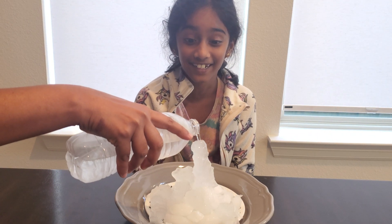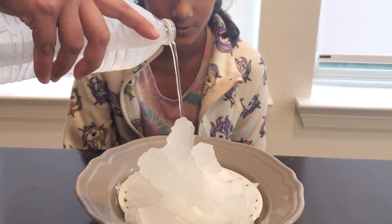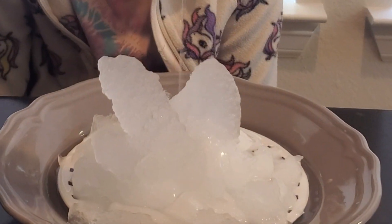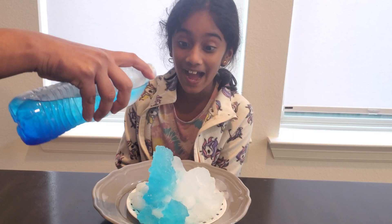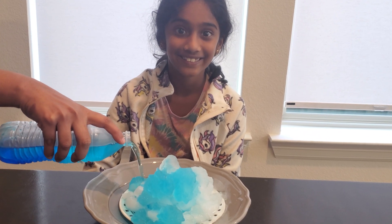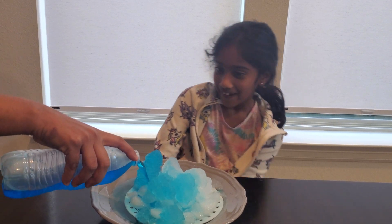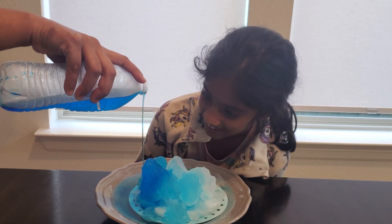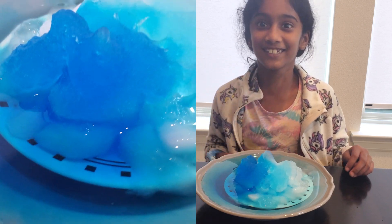This is because of crystallization — wow, that became so big! This looks like slushy. For the blue one — wow, that became so big, looks like it's about to fall! These two are attached. This looks so cool — that one's getting huge! These look like actual sculptures. This looks like ice mountains, and this looks like an ocean surrounding the beach and the mountains.